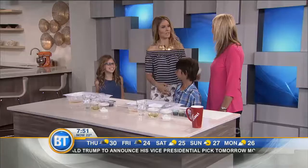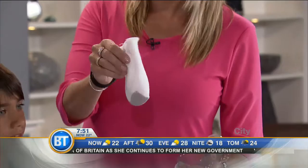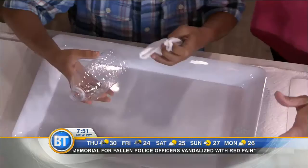Okay. All right, we're going to do a few things that you can do in the summer with kids, and these are all around bubbles. I love bubbles. So we're going to make something called a snake bubble, first of all. This is really fun. I've taken some plastic water bottles, cut off the bottom so it's open, and I've cut up some socks, so you could use old socks. That's when you have that sock, you can't find the matching one. Exactly. So you're going to put the sock around the bottom of the water bottle. Can you do that? Need any help, Jenny?